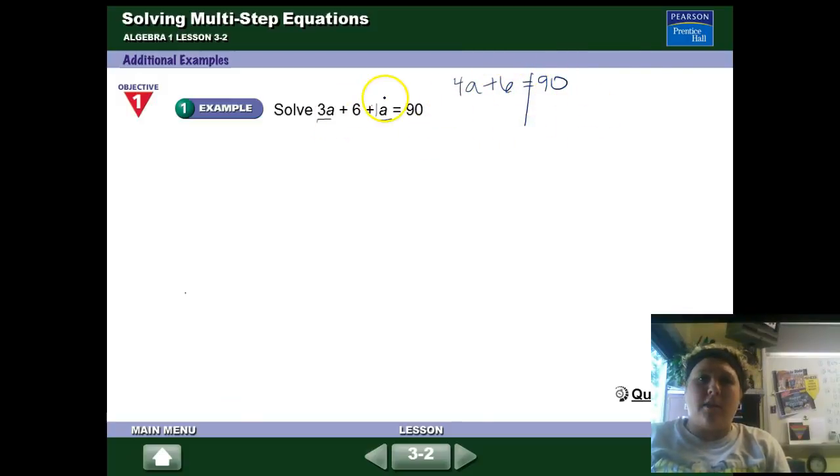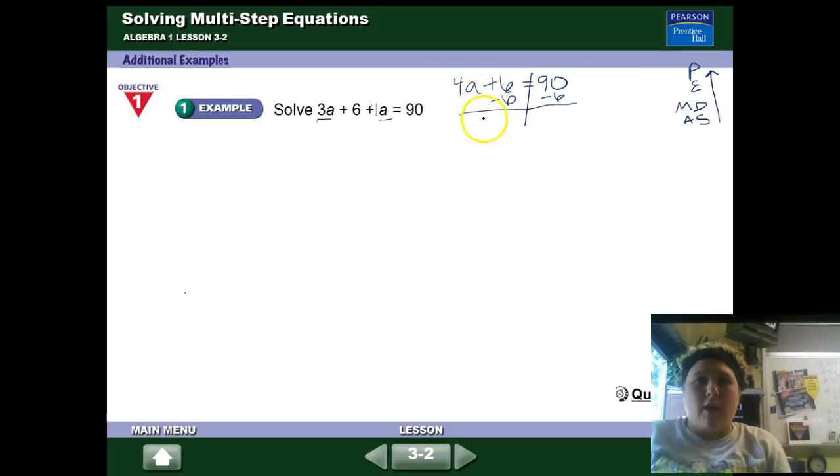And now what I'm going to start, like we had talked about previously in yesterday's, please excuse my dear Aunt Sally. We're talking about working this way now. So add and subtract first. Well, I'm going to subtract 6. Whatever I do to one side, I have to do the other.